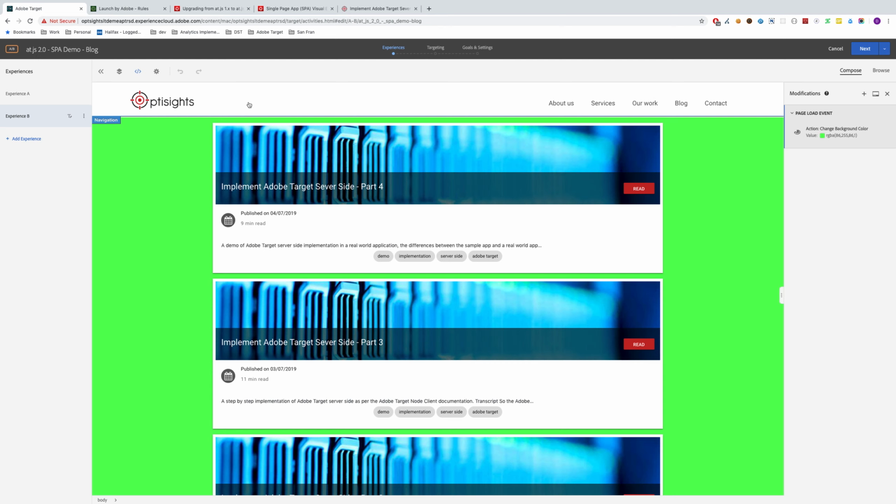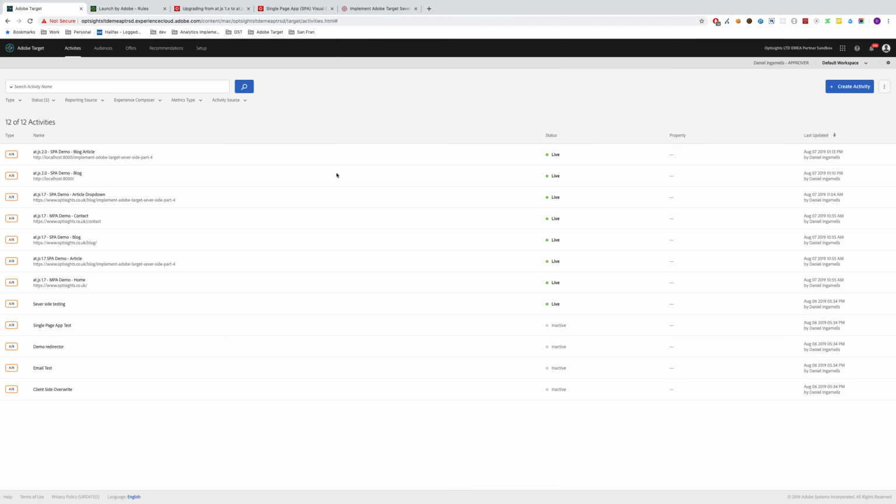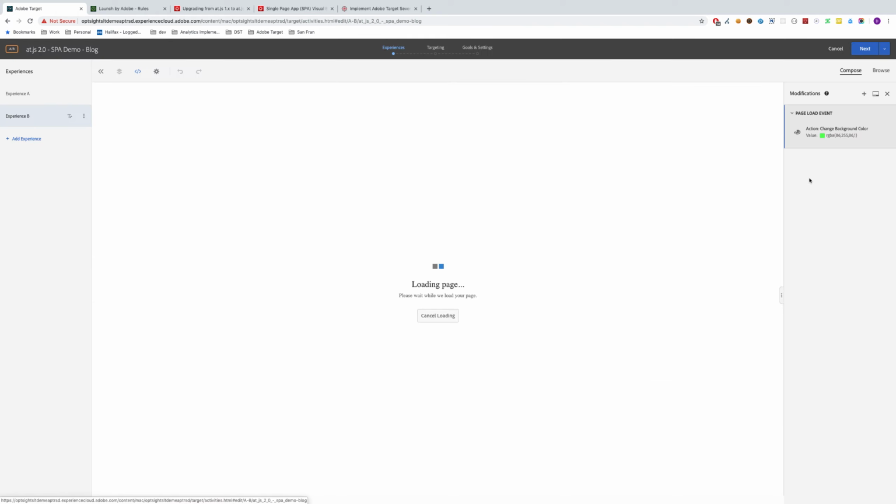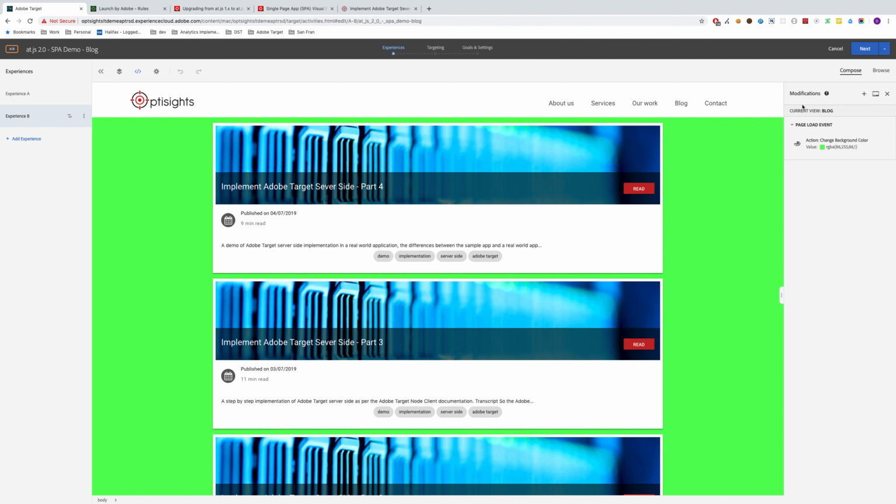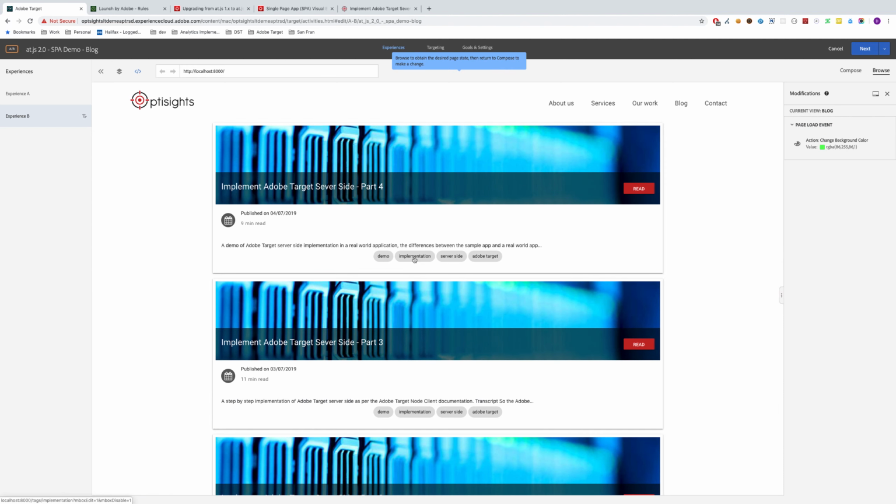Now, hopefully what we'll see is if we cancel out and go back, even the initial app load should have a view name. So you see now current view is blog, and then every subsequent page view will have a different view, which is exactly what we want.